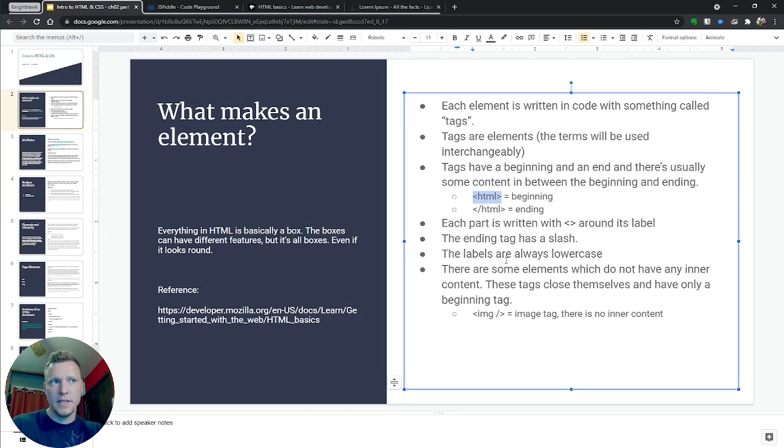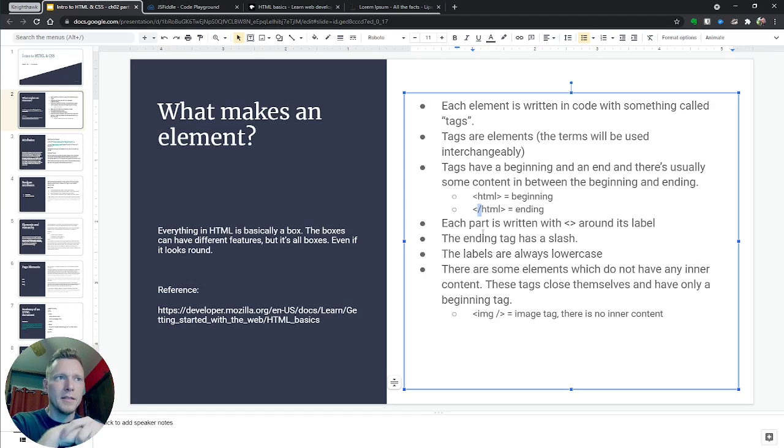So the way we write these, we have a beginning tag right here. This is an HTML tag. The beginning tags are going to have whatever the name of it is, surrounded by a less than and greater than symbol. That's the beginning tag. The ending tag is going to be the exact same thing, except right before the name of it is going to have this forward slash. The forward slash is the one where the top of it is leaning forward towards the direction that we read, okay, to the right. And so that's the ending tag. That's also going to have the less than, greater than around it, right? Labels or tags, they're always going to be lowercase.